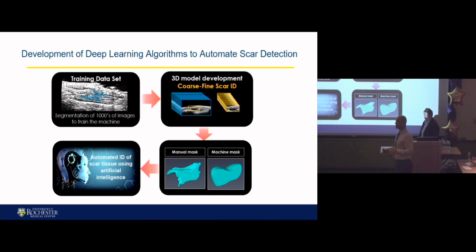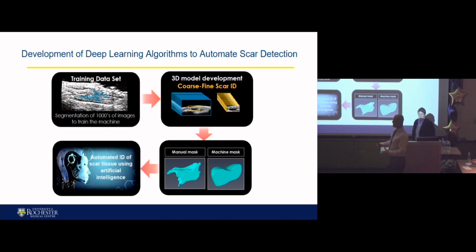So the way this works, for those that don't know much about artificial intelligence, deep learning, which is what we use, is a subset of artificial intelligence. And we basically feed the algorithm pre-segmented images, so images just like that, where we tell it where the scar is. And this is done by the expert segmenter that's in the lab that's seen hundreds of these images. With every image that the algorithm sees, it learns how this looks until when hundreds or even thousands of images are fed into the system, it starts picking up the scar by itself.